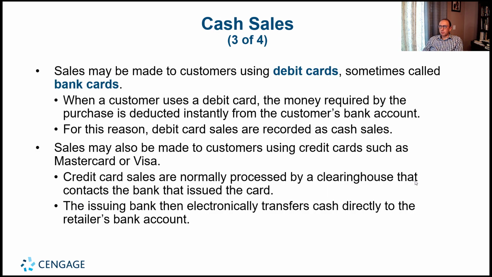So sales may be made to customers using debit cards, sometimes called bank cards. When a customer uses a debit card, the money required by the purchase is deducted instantly from the customer's bank account. And usually this is the best scenario for any business, because they're going to get their cash transferred to the bank directly without paying any fees or anything like that. So for this reason, debit card sales are recorded as cash sales. We treat it as if we got the cash, but it's even better than cash because we don't need an employee to take it and deposit it into the bank. It already gets deposited into the bank account electronically.